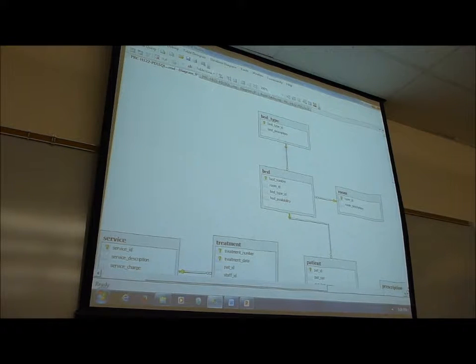Okay, probably the connection here. They have specific beds in the hospital, but each one may have a type associated with it. And in here, you'll see something that'll have bed type. That's going to be a foreign key that provides the connection. So that's going to be the join condition. And then a patient is going to be in a specific bed, and that bed is going to be in a specific room.